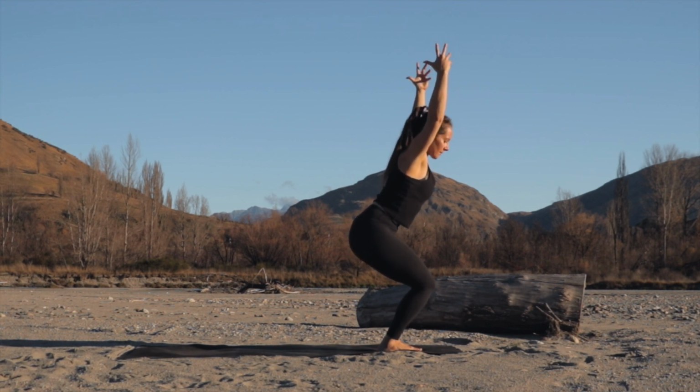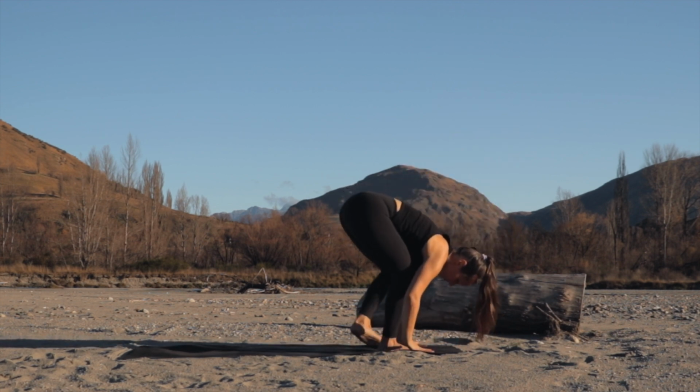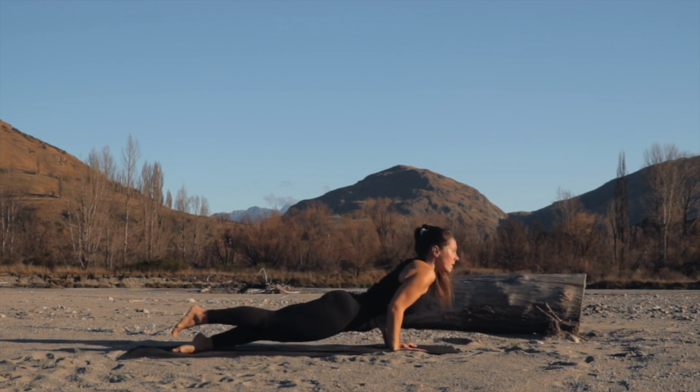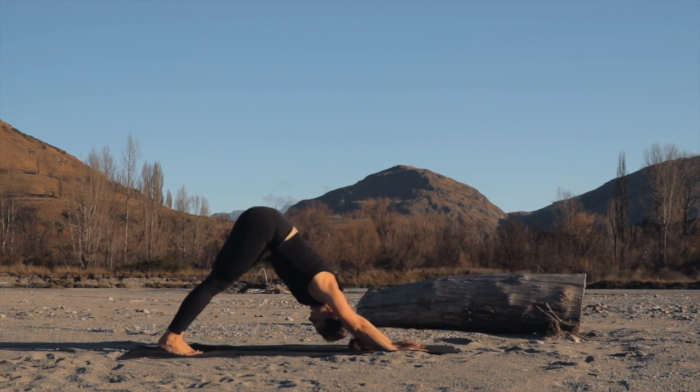Breathing out, forward folds. Inhale, halfway lift. Exhale, plant your hands, hop or step back, take a vinyasa. Breathing out to lower. Inhaling, shining the heart. Exhale, downward facing dog. And then right away, left side, left foot high.